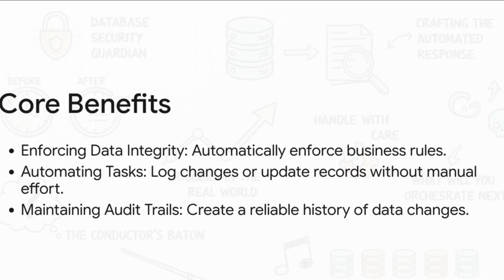So when you put it all together, triggers basically give you three incredible superpowers. First, they enforce data integrity by making sure your business rules are followed automatically. Second, they automate all those tedious little tasks, like logging changes or updating related tables. And third, as we just saw, they're the absolute best way to maintain those critical audit trails, giving you a reliable history of everything that's ever changed.